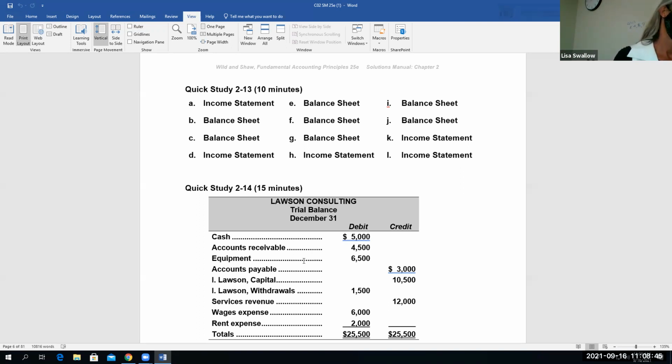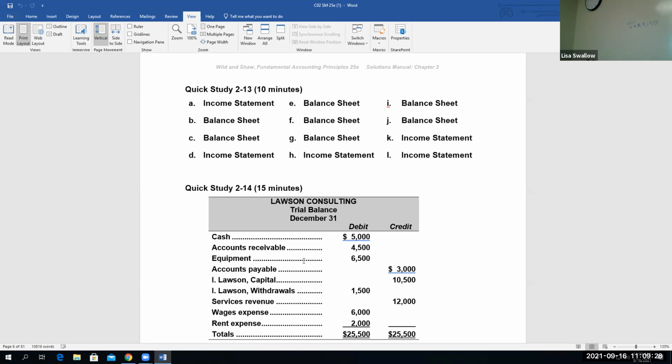Dylan, salaries expense. Income statement. Excellent. And what's the model again for the income statement? Assets, liabilities, that's the balance sheet. For the income statement, revenues minus expenses equals net income or net loss. Excellent. So on the income statement, what's its normal balance? Salary expense is an expense. Excellent. Expenses are debits. What do expenses do to equity? Do they make it go up or down?